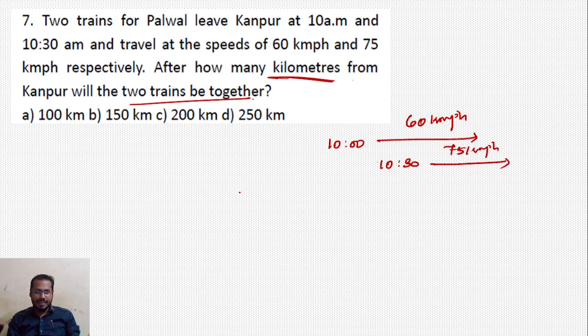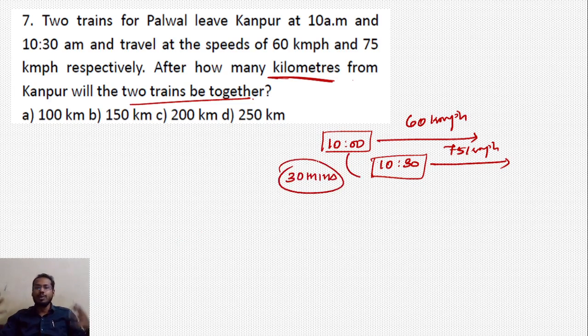So here, guys, the thing is, one is 10 and another one is 10:30. This is the clue. So what is the difference between the two trains? That is 30 minutes. 30 minutes is the clue given here. When two exact times are given, you need to add or subtract. That's what we need to do in these problems. So from that, we need to check whether this 30 minutes is the sum of the two or the difference of the two. Actually, this was the difference of the two.